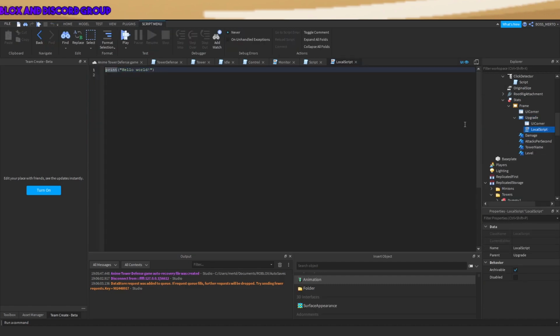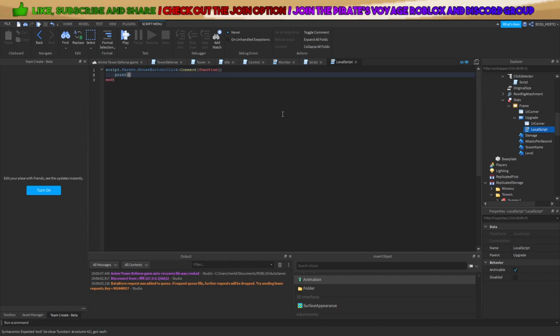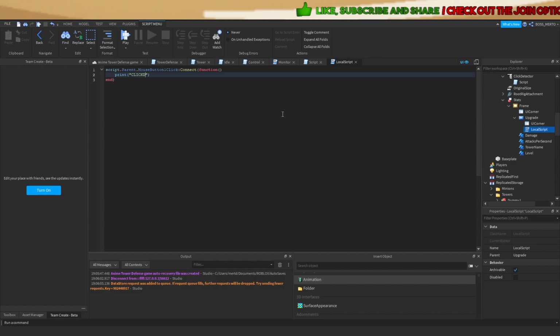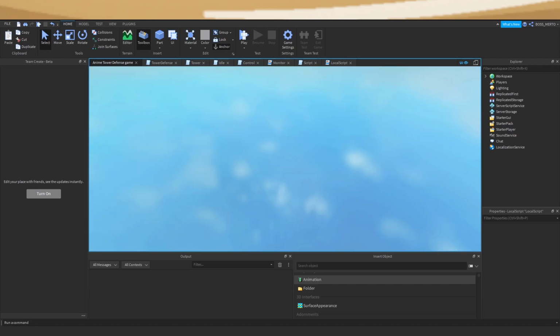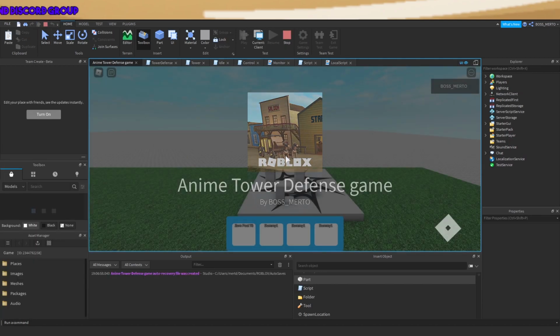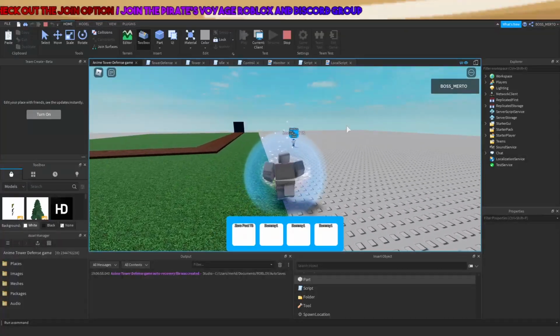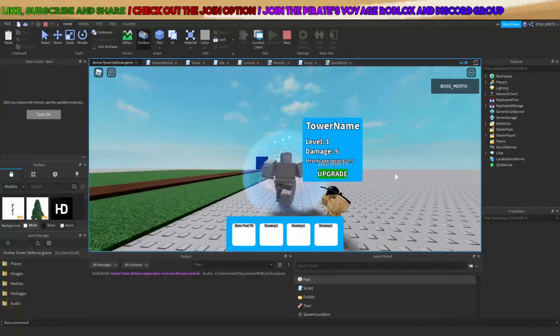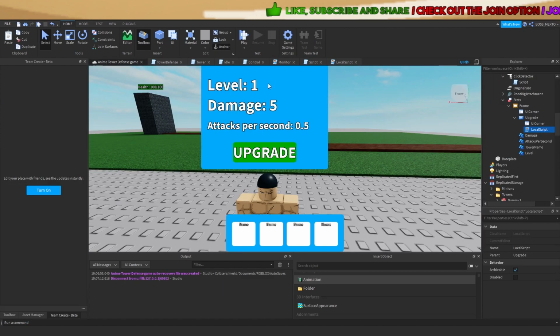So let me see. Current mouse button on click connect function clicked. So am I even able to use this text button? Because this is inside of a Billboard GUI, and I don't think that client or local scripts work inside of these Billboard GUIs. Okay, so it doesn't seem to work, guys.